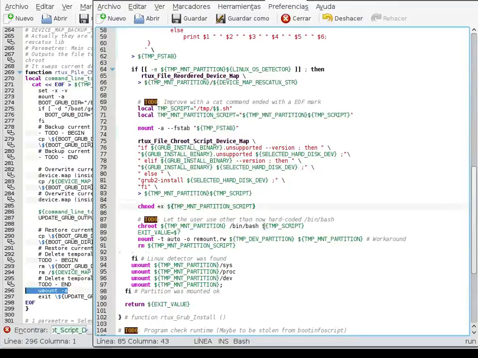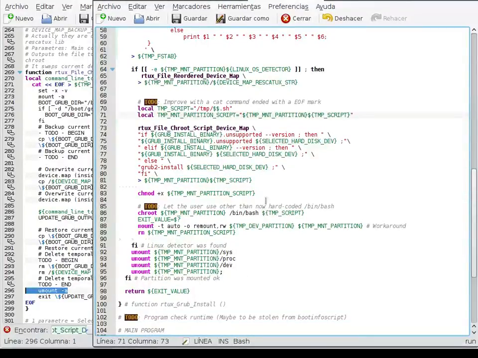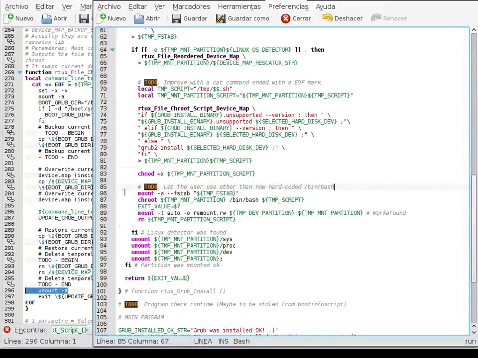No, where is it? Okay, this is not the chroot. This is the chroot. So let's do it when I want to do it. That's just here. Okay. So this bin bash line, I'm not going to support anything other than bin bash, so this line should be removed later. So I mount everything. I chroot.